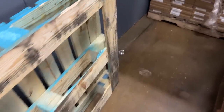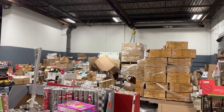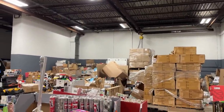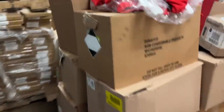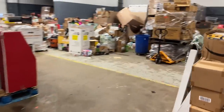Oh my goodness, there's a real diamond back here. Look at this. I'm rich. Let's just put it somewhere safe so I don't lose it. I'll remember where that is. And since Tim does not know how to properly stack a pallet, I need to do something about this before I move this one. All right, so I got some space cleared out.